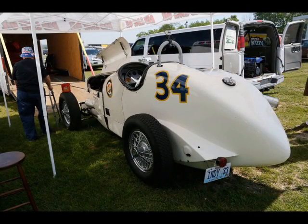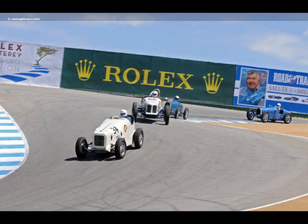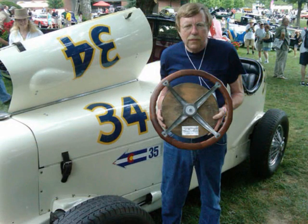A couple interesting things. The car has a straight 8 in it that's a Studebaker, but the team at Studebaker, it was really more of a skunkworks project. The Studebaker manufacturer didn't want to spend a bunch of money on their race team, so it was really guys sort of working after hours, but they had access to all the resources there at Studebaker, so they had quite the shop to work out of. But it really wasn't a big hit with the top brass at Studebaker to spend money on that.